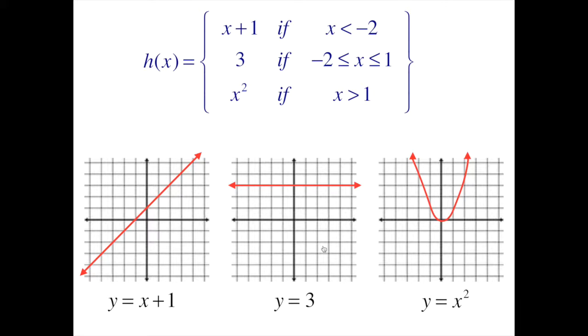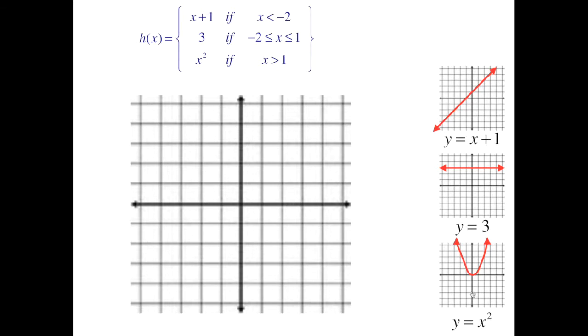All right, so let's bring these in. I just moved these off to the left-hand side. These are still the same graph, so I haven't changed those at all. Okay, so now here's the catch. This x plus 1, this graph right here, applies to everything that's less than -2. So that means it's going to change right here at -2.